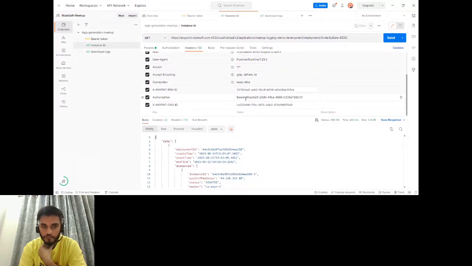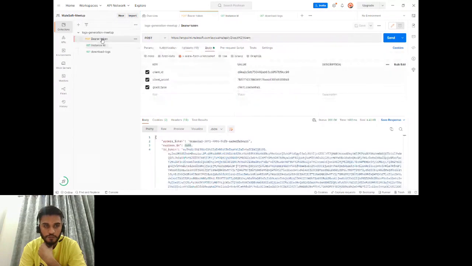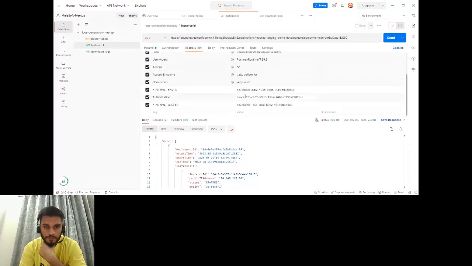And where the bearer token comes from is this token. I copied this token from the response access token, and then I pasted it over here. Let me paste the new token in this curl. Just a moment.